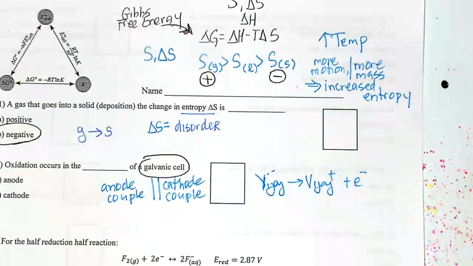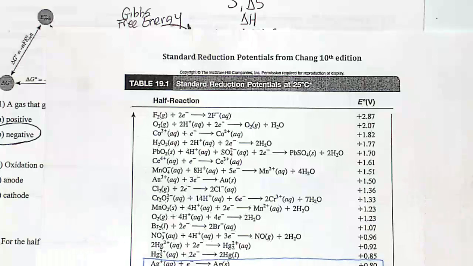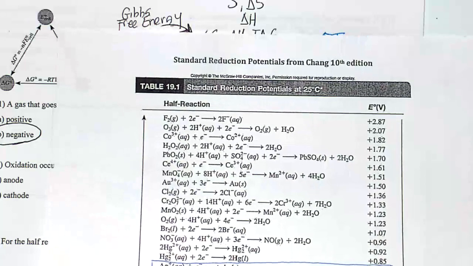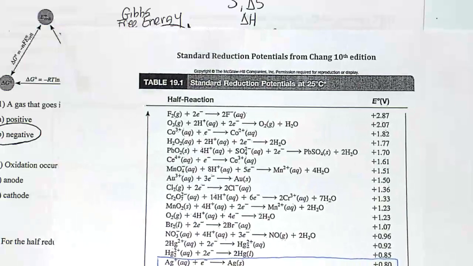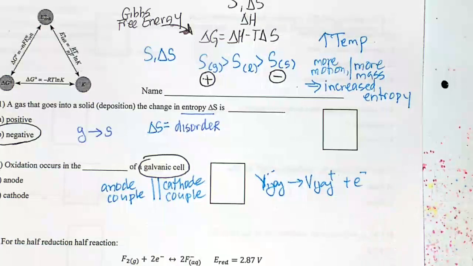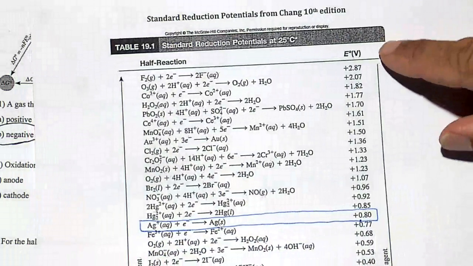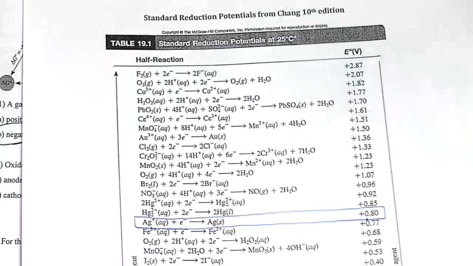So for every giver of an electron, there is a taker. The whole idea behind this activity series, which is something you should bring on the exam: let's say there's Marina, Eric, you, Maria, and you, Bailey. I give this one electron. This is a one electron transfer reaction. Who's going to take it? It's a competition. You may be better at taking that electron. You may be better. Turns out she's the best. And then you're second, you're third, you're fourth.